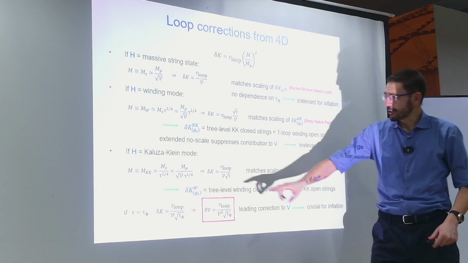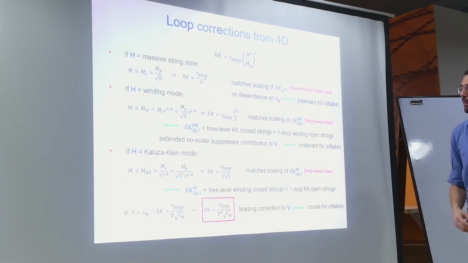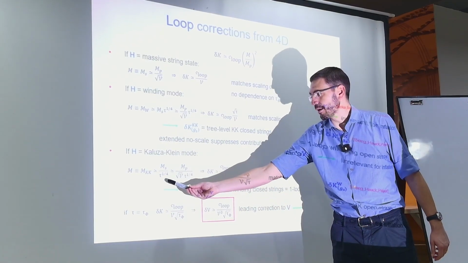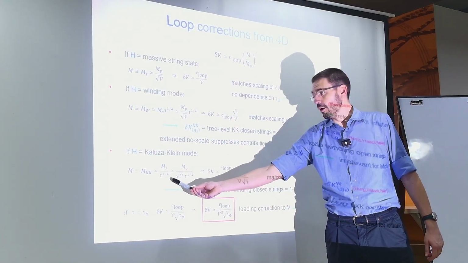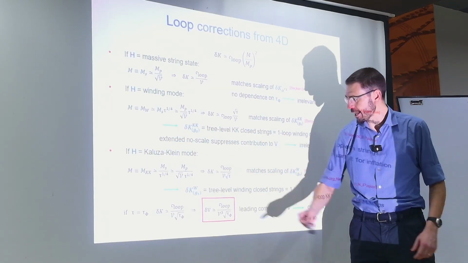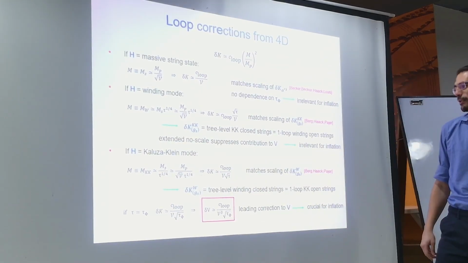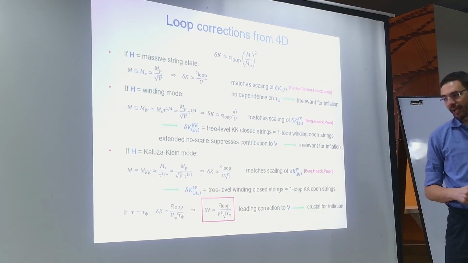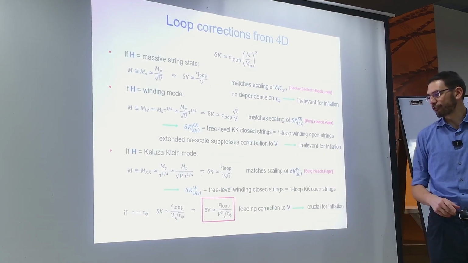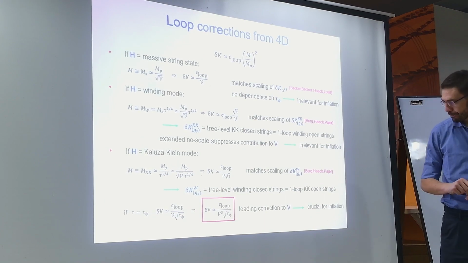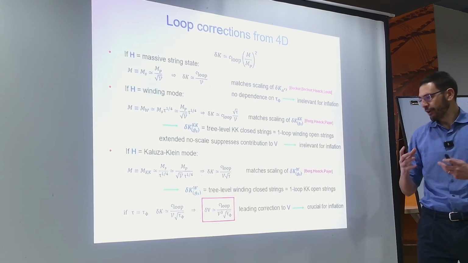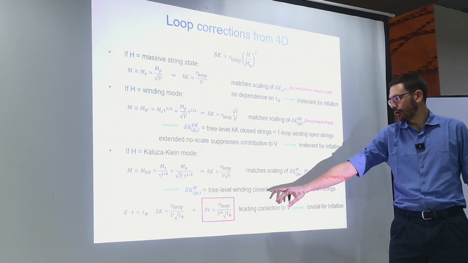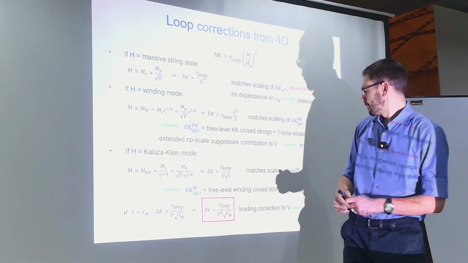The important one is instead the situation when I have Kaluza-Klein states. Now I substitute the Kaluza-Klein scale: I get M string divided by a length, so tau to the 1/4. I play the same game, and I get C loop divided by the volume times square root of tau. This matches again the scaling of Berg, Haack and Pajer for their winding corrections. The reason is that in this case they were looking at the exchange at tree level of winding closed strings.